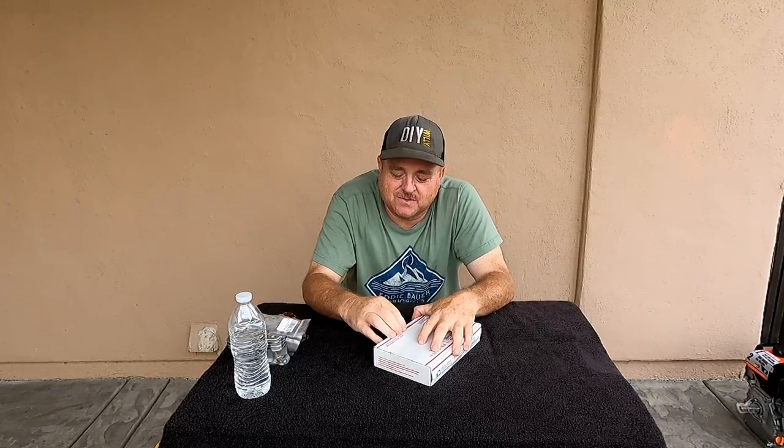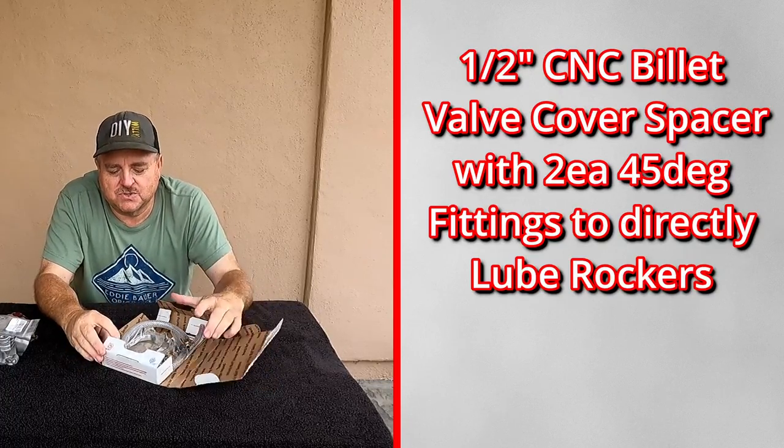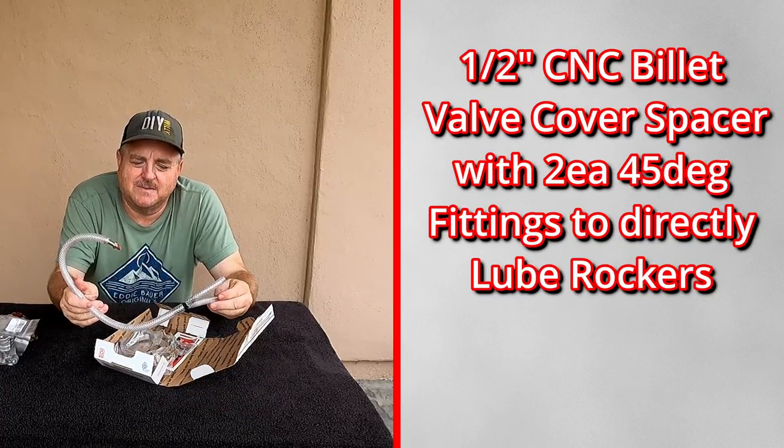This piece here, I may not end up using after all, because I've got that new valve cover. When I bought this, I was going to use the original valve cover. I wasn't going to use one like that. That one's a lot taller, and it already has the two holes for the barb fittings to go in from the block. But I bought this kit to pretty much do what that is going to do. And it came with the hoses, came with a barb.